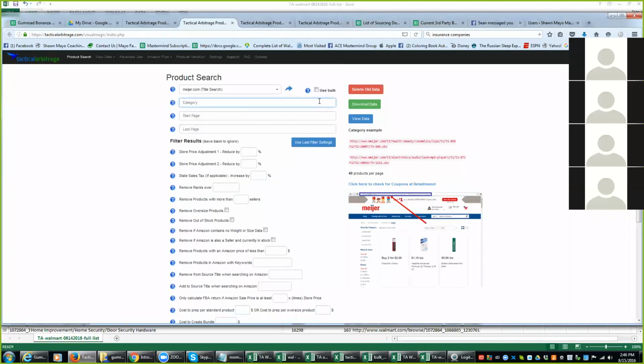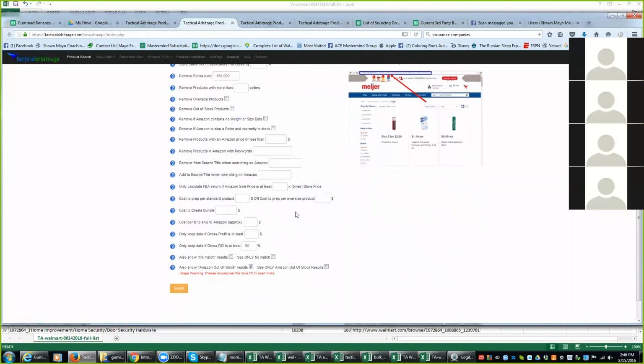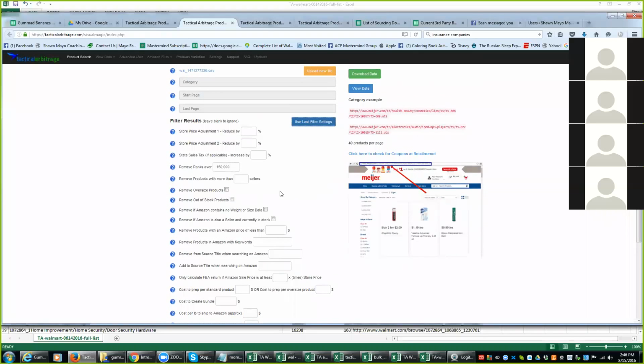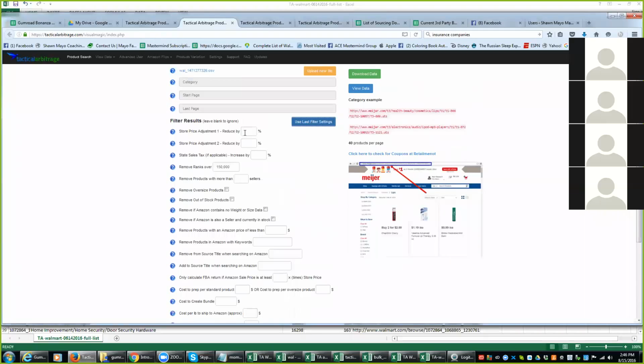I have to remove this to actually do a bulk search. And you can click last filter settings. I think they're setting up multiple filters, but some of the most important things to look at are, of course, the rank you want to stay under and your ROI. I keep it pretty simple, but if you want to calculate your shipping costs, if you're using a third-party company, or if you're using discount cards, and I know most of you use discount cards, you can enter that information here. So if you're saving 3 to 5% at Walmart, you can enter 3% in there. If you're using a cashback site for 2%, you can enter that in there.